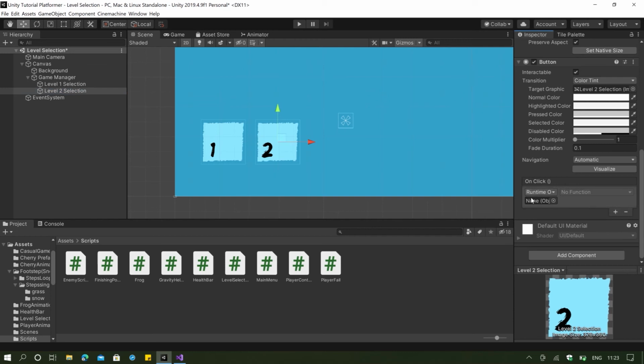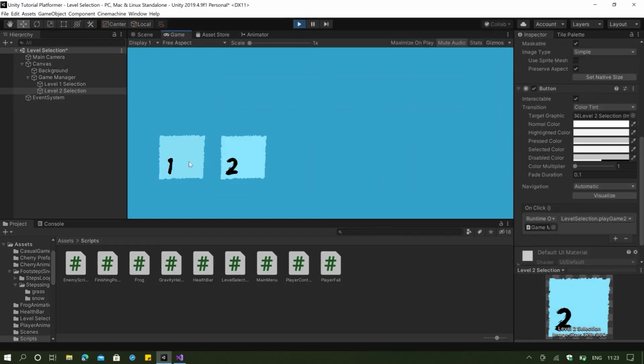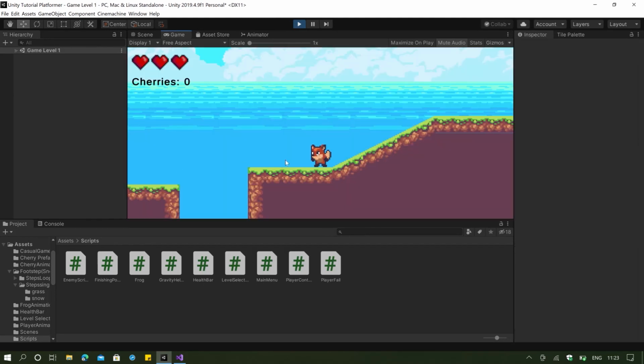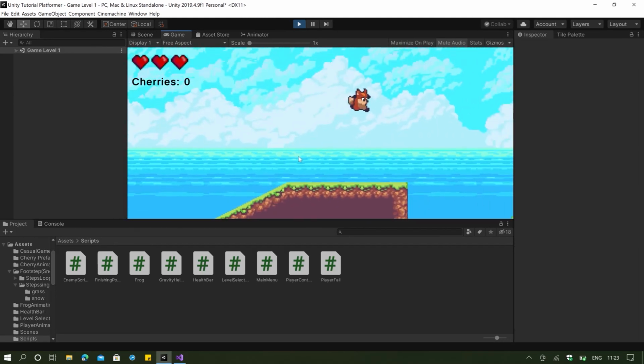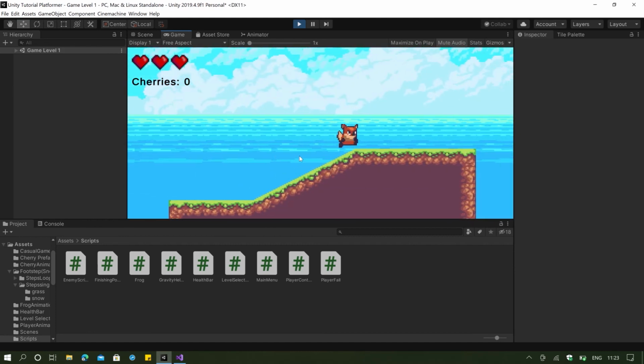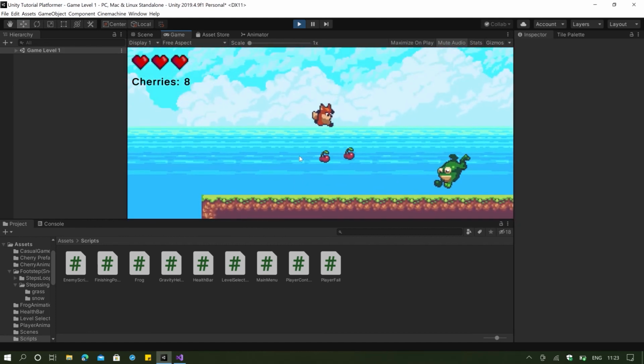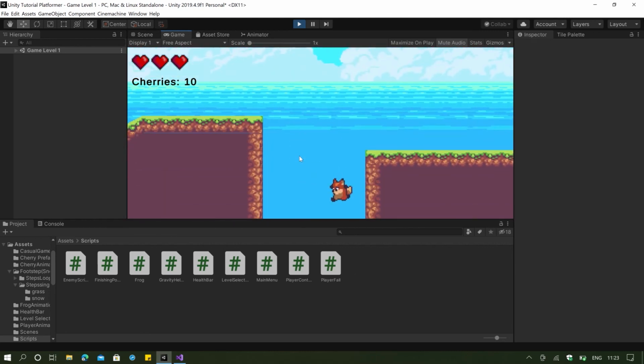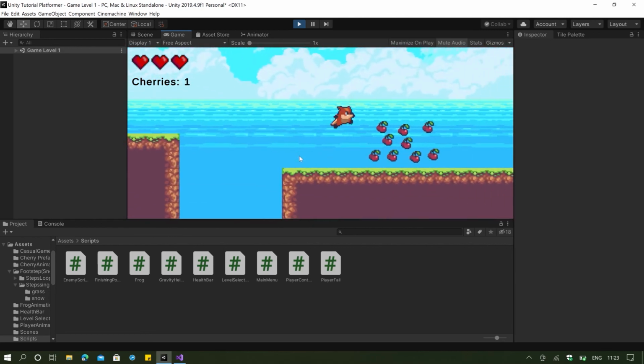selection. And this is pretty self-explanatory. If your image is 2 or 3, then make sure you select the right method. So that means for my level 2 selection, I'm going to call in PlayGame2. And now if we click on our play button right here, if we click on our level 1 selection here, it goes to our game. And that is essentially it. But as you can see, when we restart the game, when we die, we are still respawning in our game level 1.